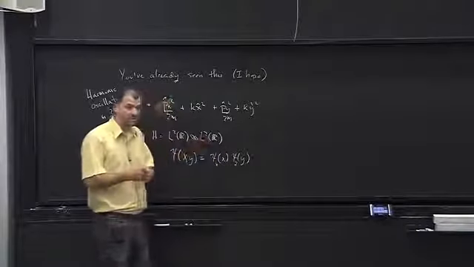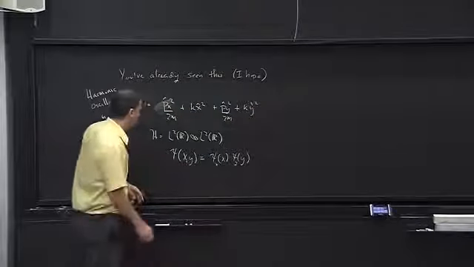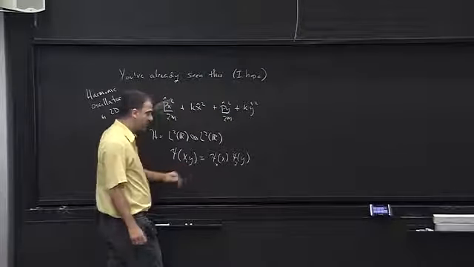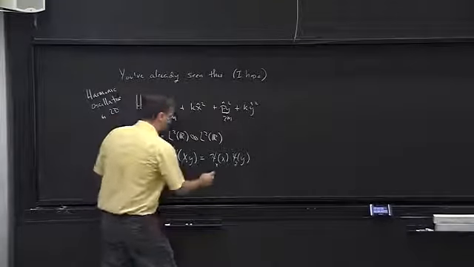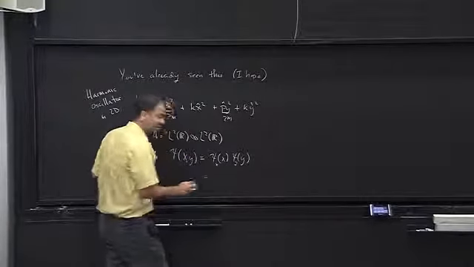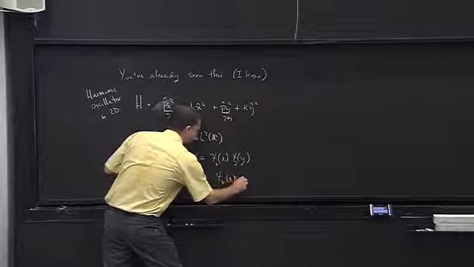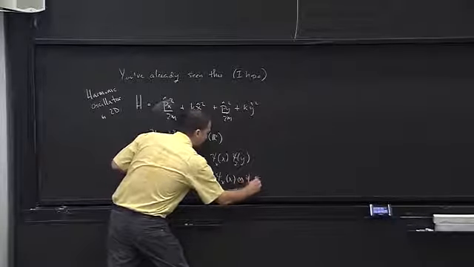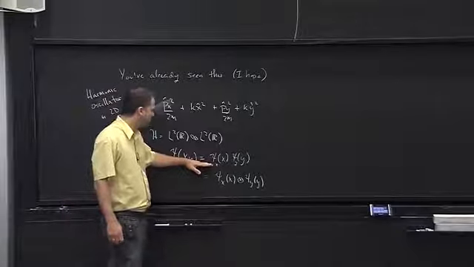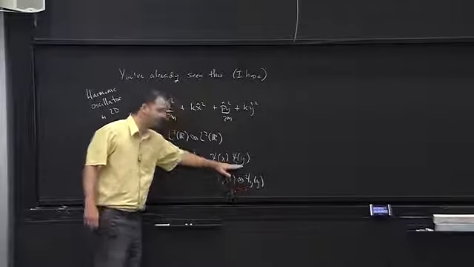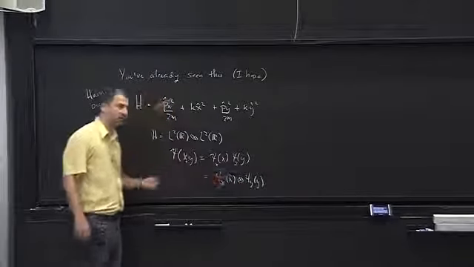They can also be entangled functions, especially if you add a coupling term between x and y. But the point I wanted to make here is simpler. I just wanted to say that when you write this out like this, this is implicitly using the tensor product. So this is really saying psi_x in H_x times psi_y in H_y. If those of you who saw the two-dimensional harmonic oscillator did not see it expressed this way, bear in mind that you've already been using the tensor product in that context.